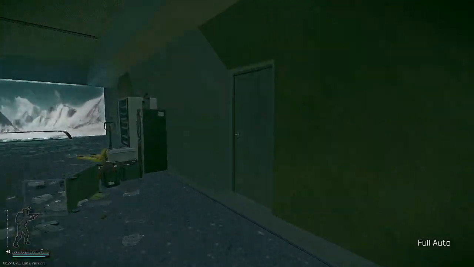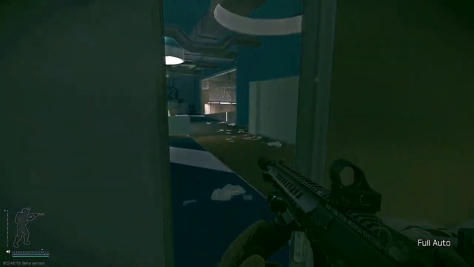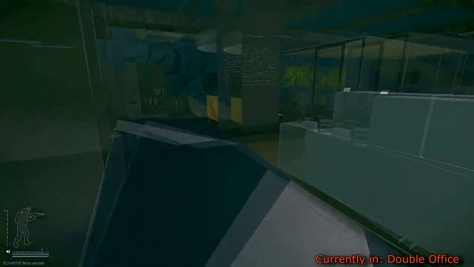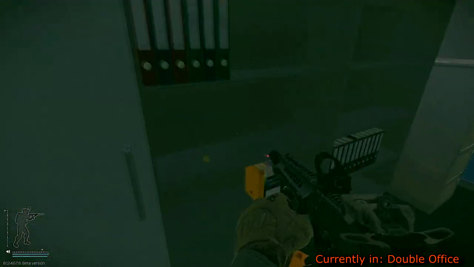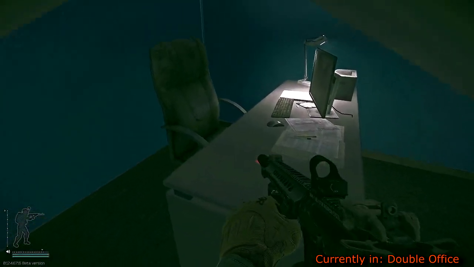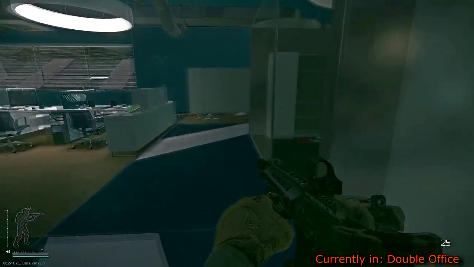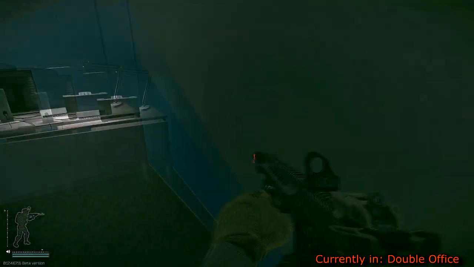Now next we're gonna go into what I call double office, which is across from Red. Now here you have a jacket to your immediate right, but we're not gonna loot that because we're casuals. And then to the left over here there is an intel spawn and some beautiful treasure. The intel spawns right on the table. And also some treasure can spawn here, so it's worth just checking all these cabinets on top of the tables over here and on top of the table.